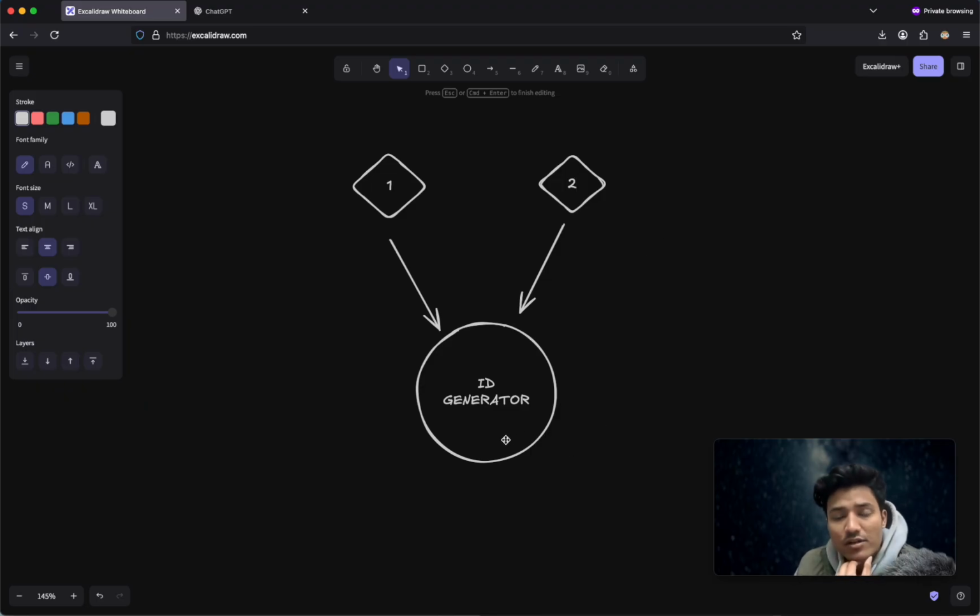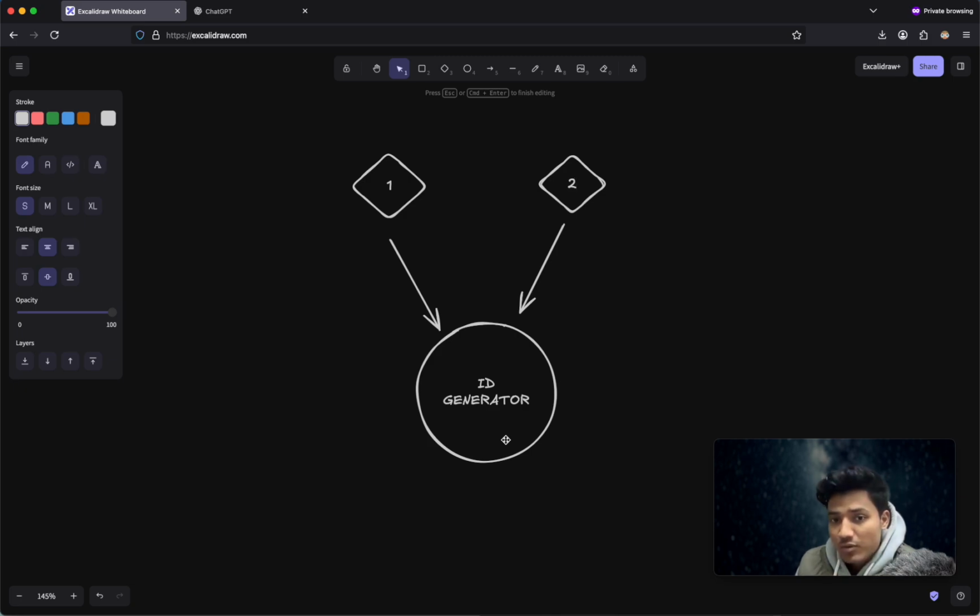Now this ID generator in itself can have some sort of atomic counter, maybe with locks and mutation and all those things. It could start with 0, and whenever a new ID is generated, it will increase its counter to 1, and when another ID is generated, it will increase its counter to 2. So basically we have an auto increment counter, and each web service that requires ID generation will call this generator, which will increase the counter and provide the ID back to the web service.